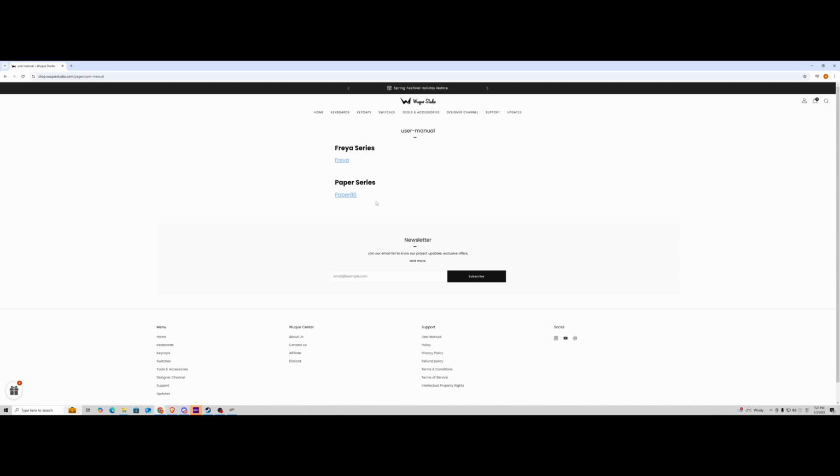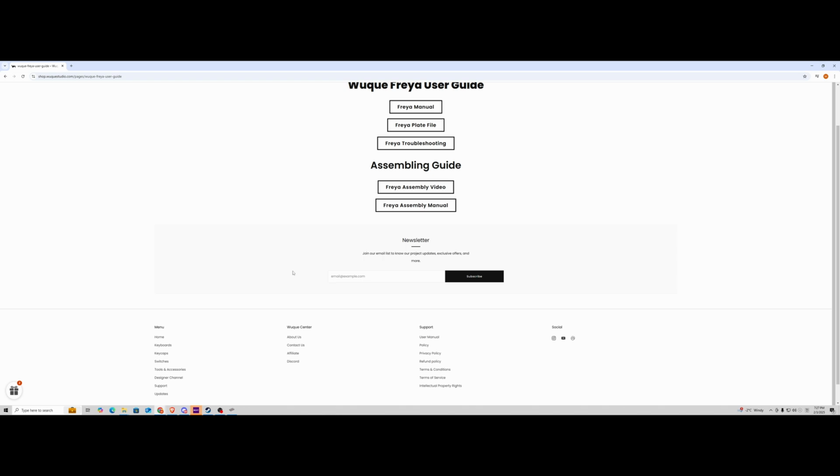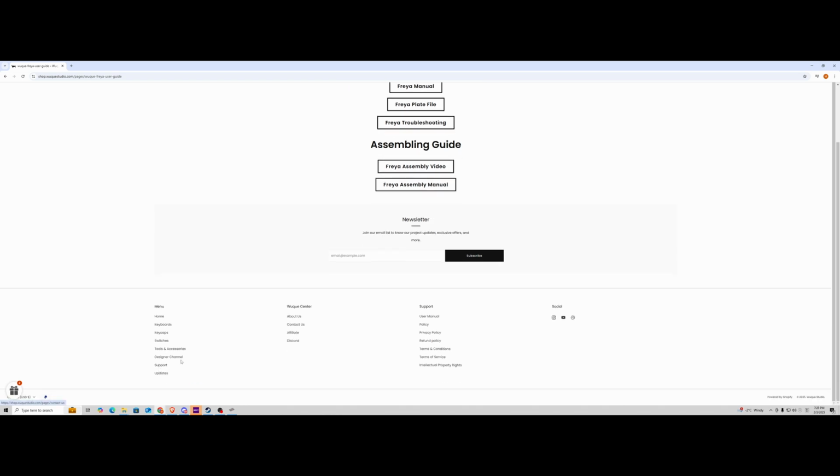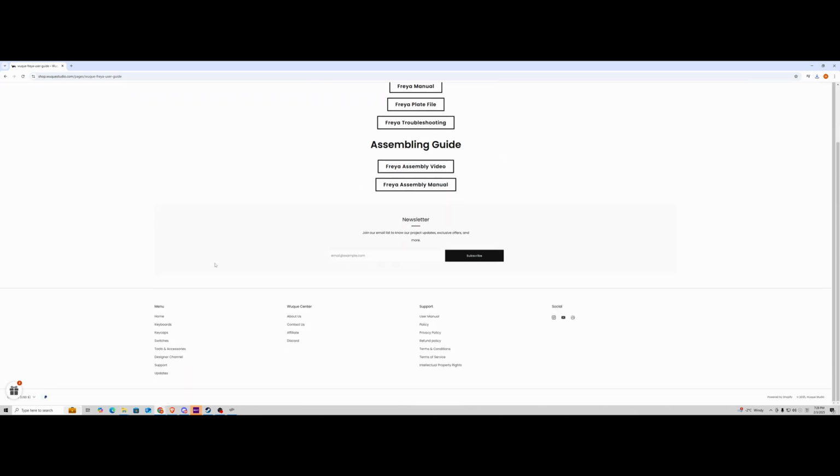Now, I was looking for the firmware, trying to find it. Unfortunately, it's not super easy to find on their website. So I was going through it, there is a user manual page, and as I said, you can actually download the Freya plate file, meaning you can 3D print yourself the plate, the middle plate portion, and that's incredible. I love that they allow that, meaning you can do a little bit more customization of your own choice, which is great.